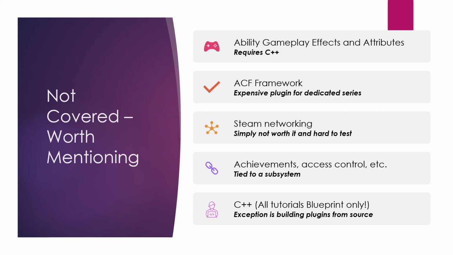We are not going to be using Steam as networking service provider. We're going to use subsystem sessions, just the standard one. So it is based on Epic Online Services, but it is not using the services itself. So that goes to the fourth point, which is achievements, access control, etc. All of them are connected to a net subsystem, so it's either Steam or Epic Games or a different one. We're not going to cover it here because this is very platform specific, and our game needs to be publishable and downloadable from anywhere and work always. If you are running a subsystem or not, it should just always work.